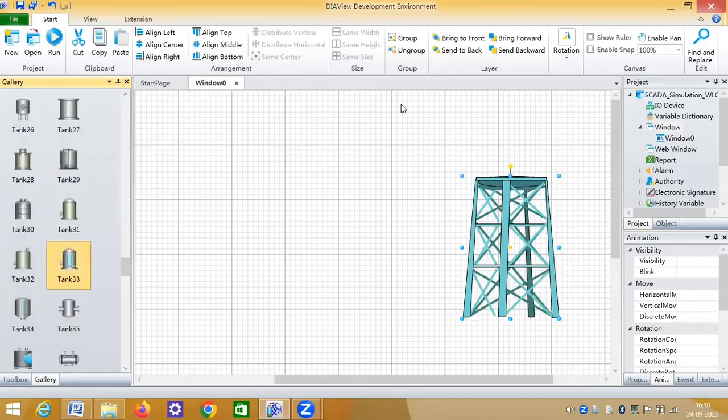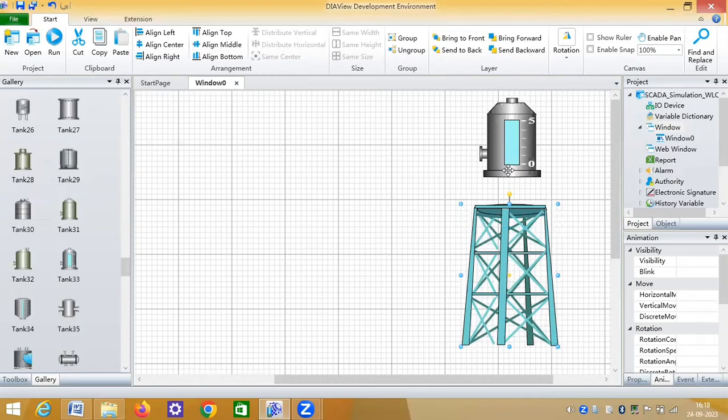Take this tank, then you can animate it. I mean, you can choose the size. Let me pull this down. Let me make it bigger.